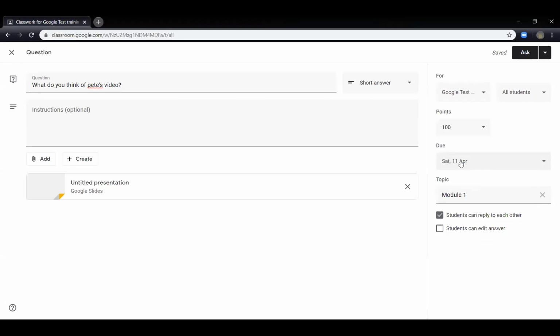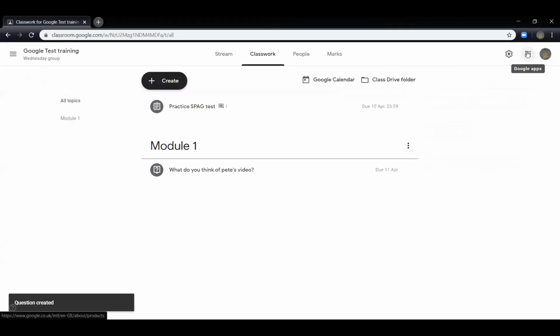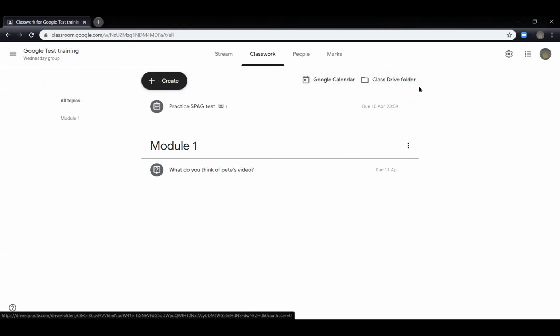They can work on a Saturday, that's fine. And there we go. I now ask this question. And that's gone out to the learner. So again, it's got its due date. They'll have the question there. It will automatically be uploaded to their Google Calendar. What we're going to look at in a minute is their class drive folder.